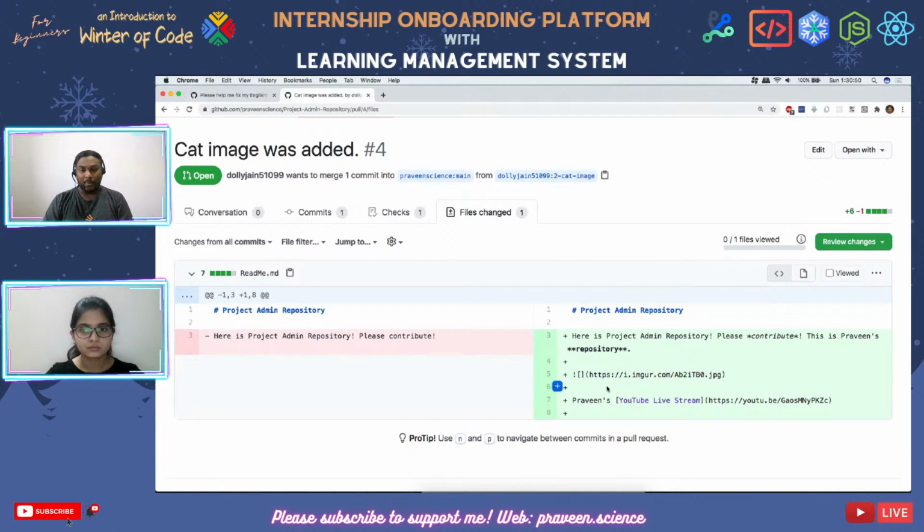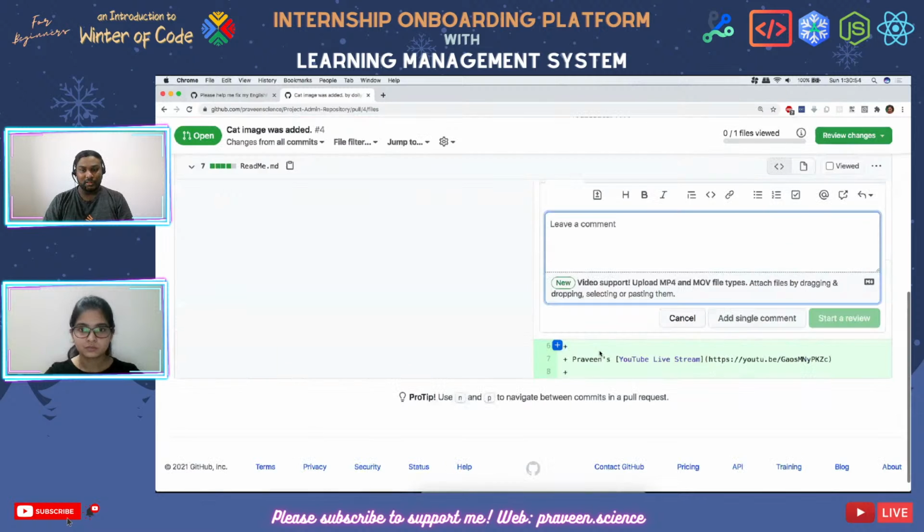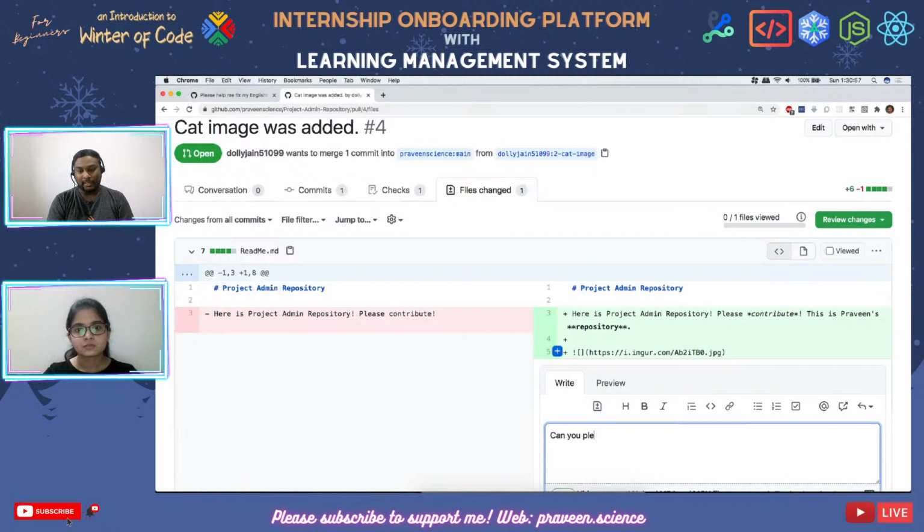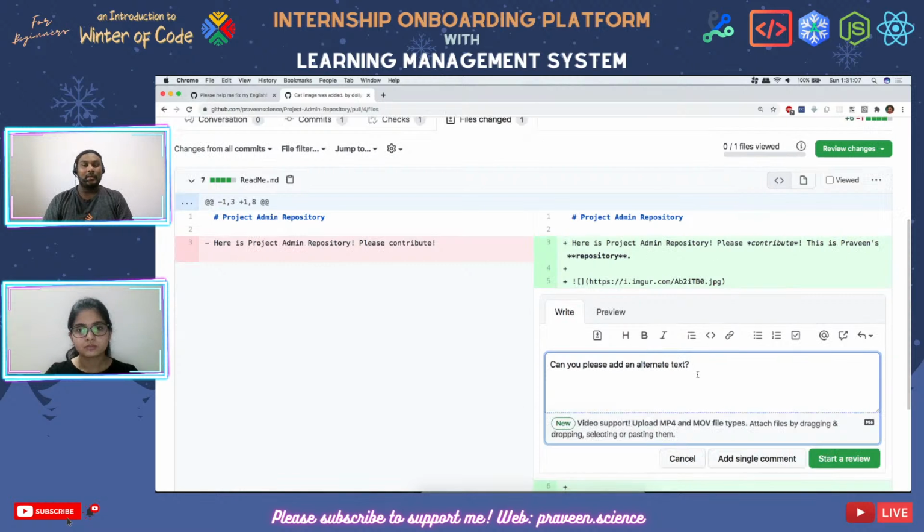Okay, now I'm not happy with this code. So what I'm gonna do is, can you please add an alternate text? Most of the project maintainers will just tell you this, but some of them can give you a suggestion.